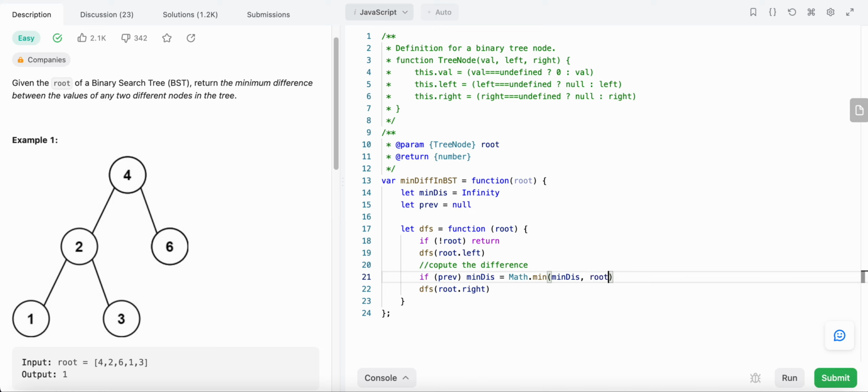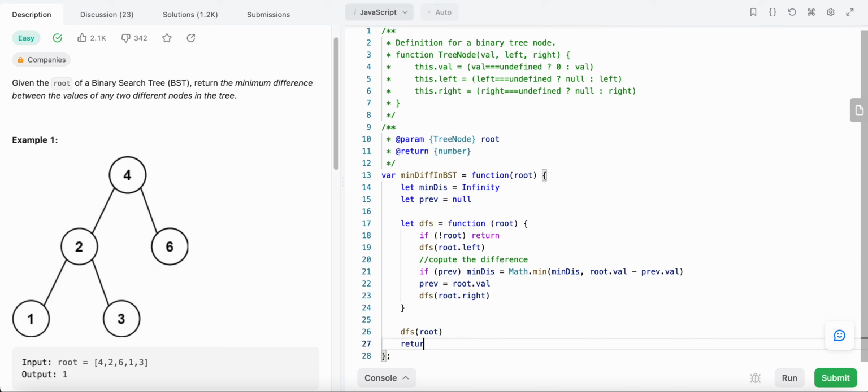So basically root dot value will always be greater than the value of the previous node, because it's a binary search tree and the nodes are sorted in ascending order. So we take the minimum of both of these and then we update our previous to the value of the current node, and finally we call our DFS function and return the minimum distance.